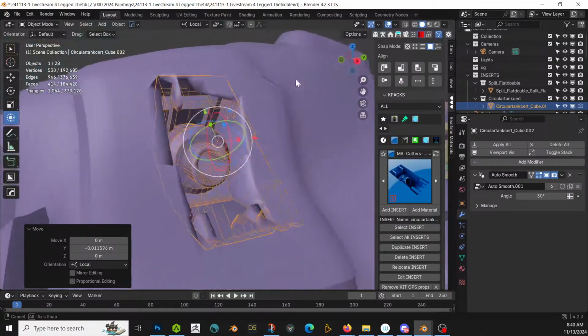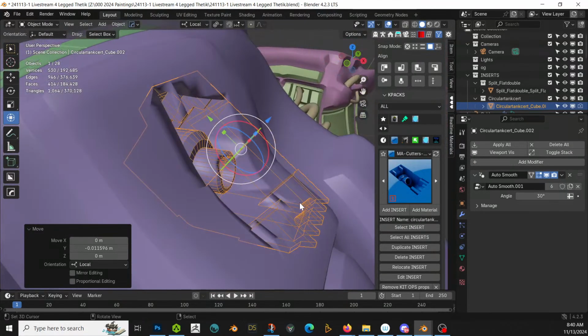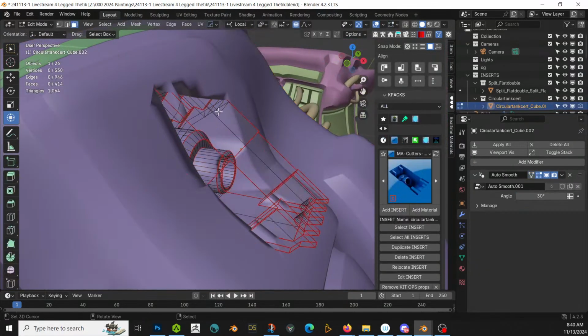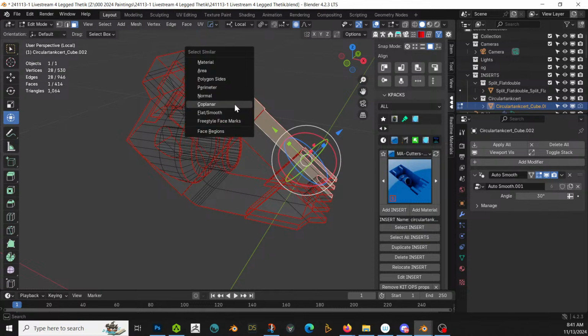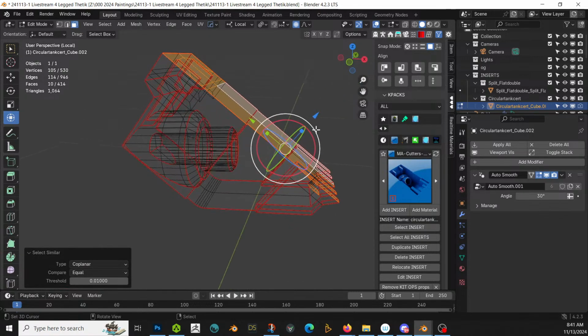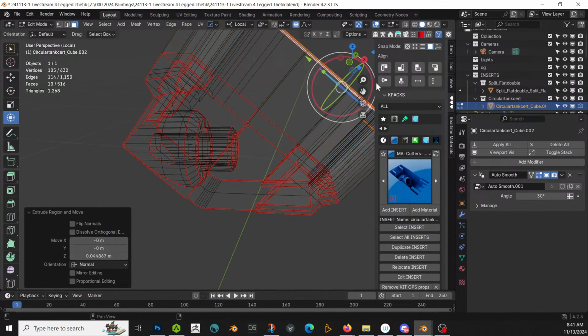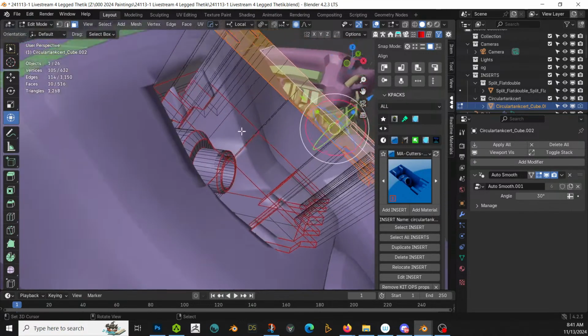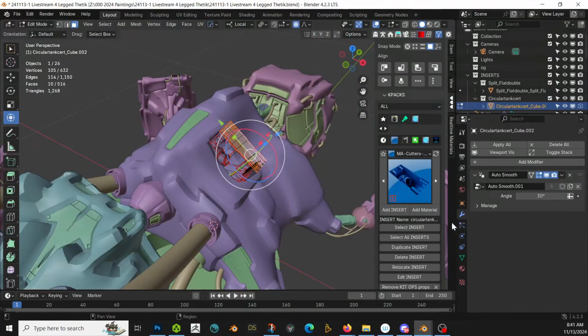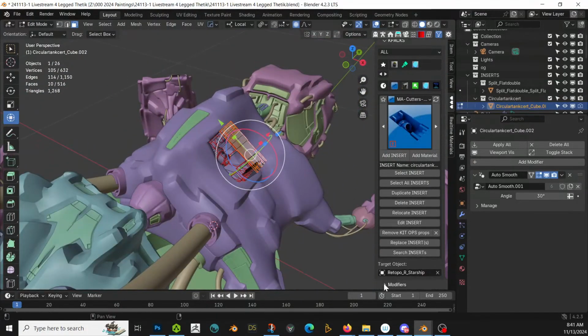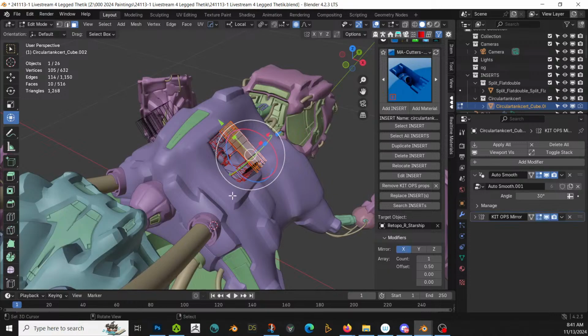Can we edit this thing? I think we can. Coplanar. Yeah. That should fix it. Just increase the cutter. Yep, that fixes it. Cool. And then mirror it.